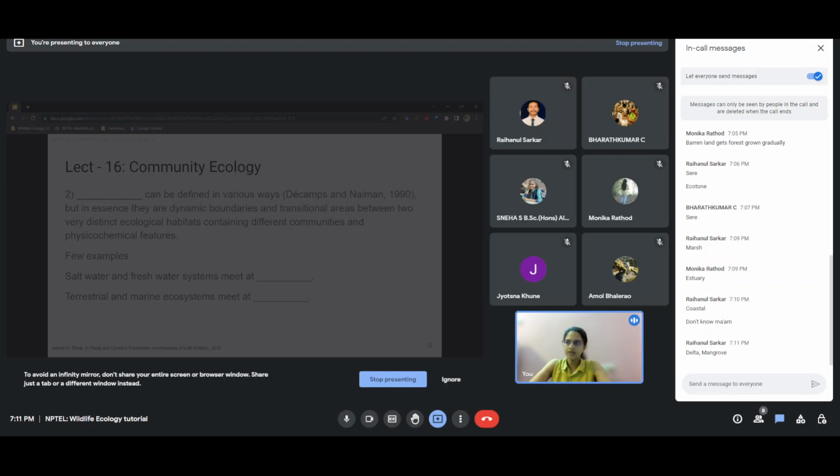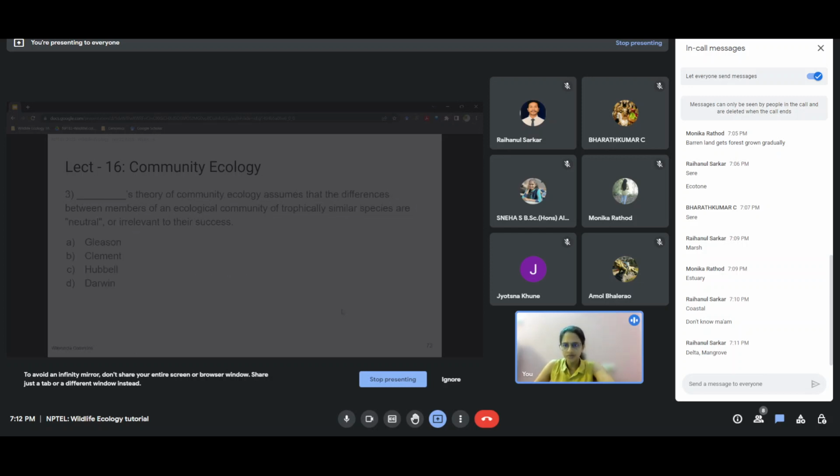So basically, you must know that these ecotones are also really unique because they harbor very unique flora and fauna, right? And sometimes the species richness and diversity increases tremendously at these ecotones. These ecotones support various different biodiversities. So they're very important regions in our community. All right, so I'm going to go to the next question.